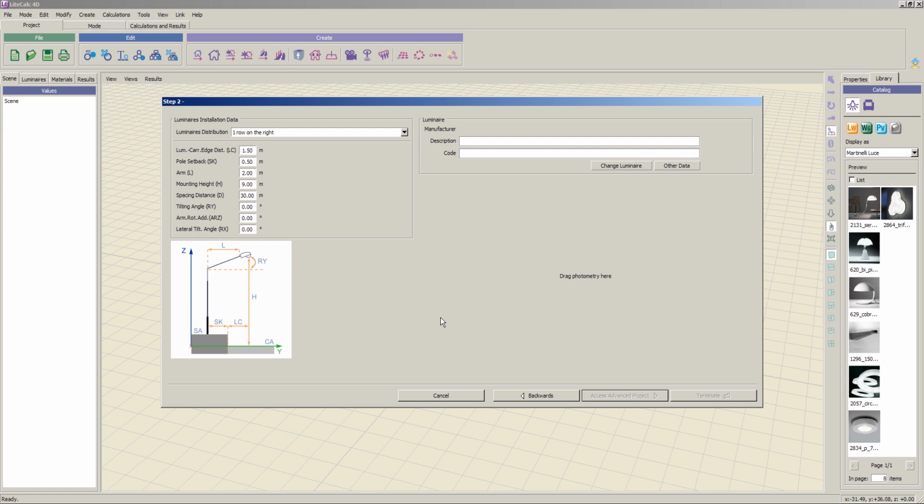In this case I define the placing of the luminaires. Here I have all the different parameters and the setback which I introduced at the presentation. In case you change the value of the setback, as you can see here, the position of the luminaire, which is the vertical, this distance LC, will be automatically changed. So it means that if we define this parameter and this parameter, automatically the program will calculate the third one.